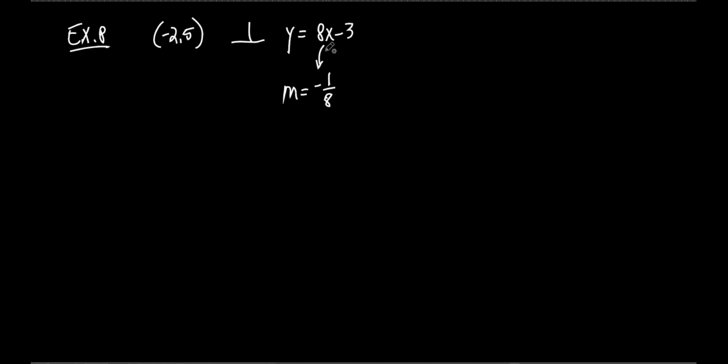That's not new. All right, so let's put it in point-slope form. So y minus y1, which is 5, equals m, which is negative 1 over 8 this time, times what? x minus negative 2, or it's going to come out to be plus 2, right? We already did that. Should be good with that. Well, this is going to be kind of ugly. Distributing a fraction through here, you could do that. But watch, I've got a little, it's not a trick, but a different way of doing this. Anybody see a better way to do this instead of distributing a negative 1/8? What's another way I could get rid of that negative 1/8?